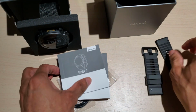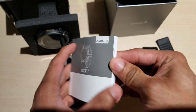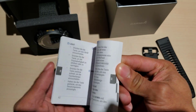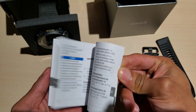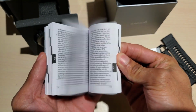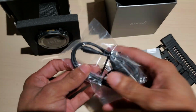So we're going to put those over to the side. You get the manual book. So you get this manual, and it's color coded. I don't know if you're seeing that, but that's pretty good. Most of the time they're cheaping out, but yeah, I see some color. That's pretty good. And then we got here the safety manual. This one's not going to be in color, but hey, if you have time, read the safety manual as well. And we'll just put that off to the side.